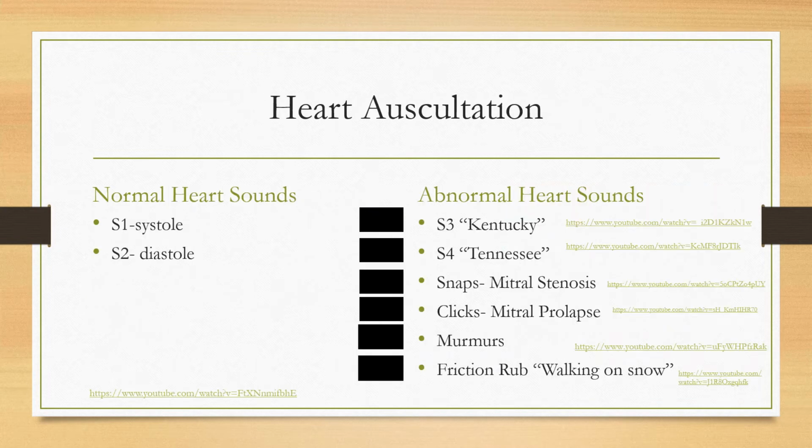Okay, I'm going to leave this slide to you, just abnormal heart murmurs. So S1 and S2 are normal. And really, these sounds are coming from the closure and opening of valves, right? And then you get into abnormal heart sounds, which typically are murmurs of some kind. So I'll let you listen to them. I'm going to tell you, in real life, it's very hard to distinguish any of these murmurs.